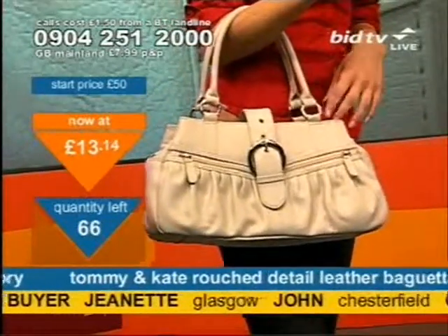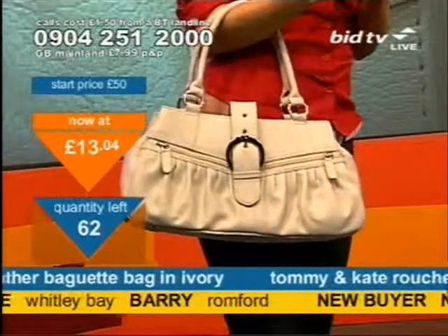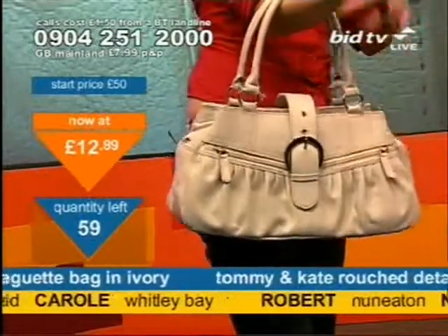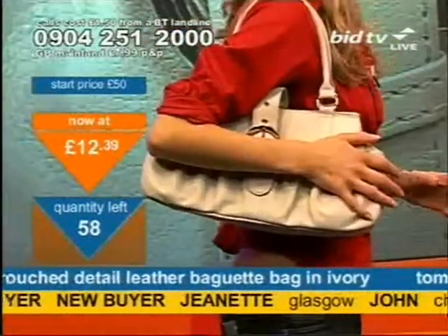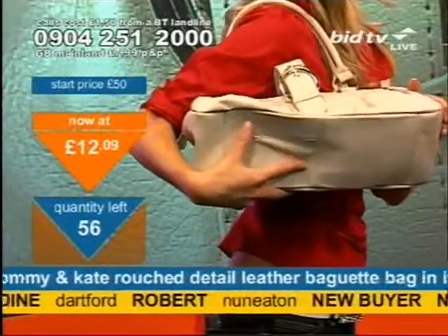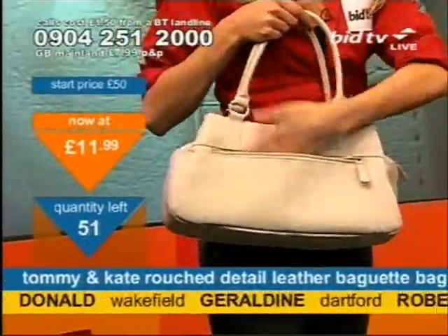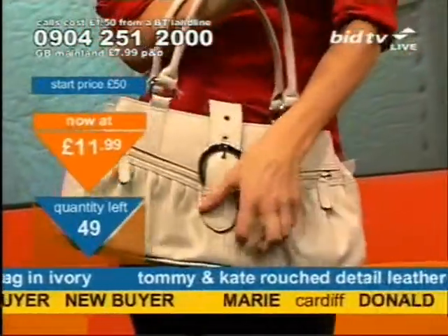How much is practicality important versus the look? I went through a stage of getting really impractical handbags. I was wandering around shopping one day and it caused me a lot of pain, because the handles — I had it resting on my arm, it was about this size, and it only had short handles, so I couldn't put it over my arm like that, and it wasn't very practical. So this is very practical as well. You've got your reinforced bottom for when you're sitting down having your lunch. Plus there's a security zip to pop in your wallet or something like that, so no sticky fingers.